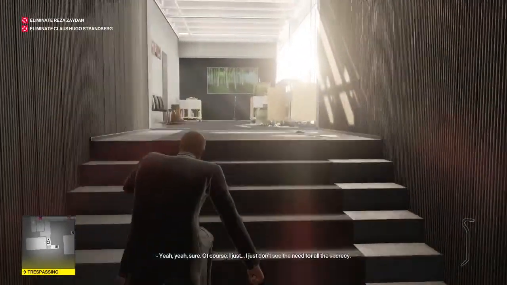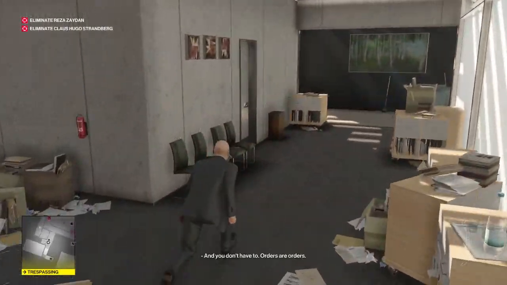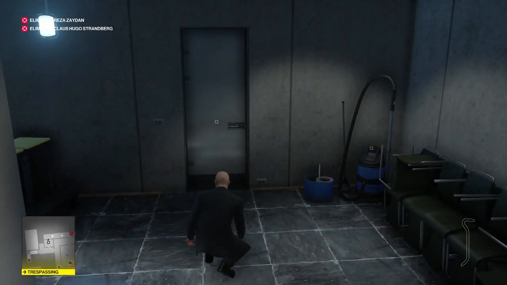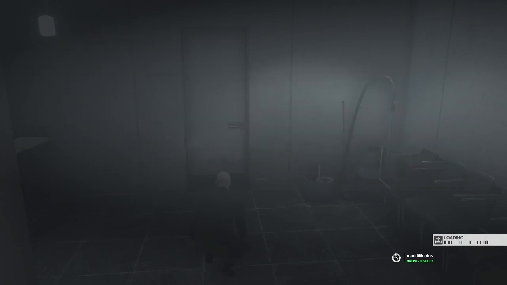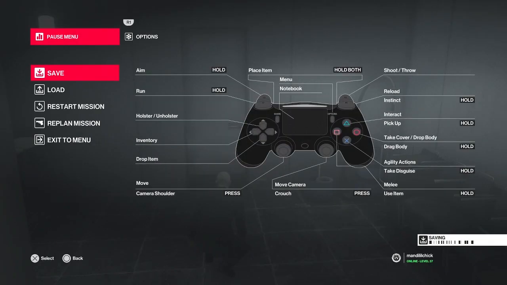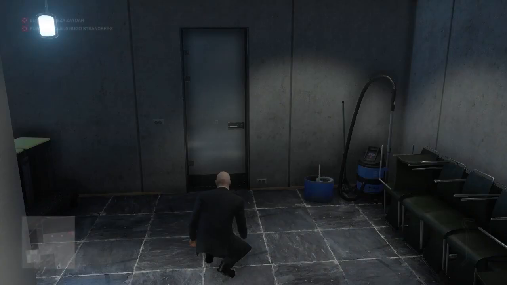When you're at the top, keep going forward and turn to your left into a small room. Now, at this point, although you don't have to, I do recommend that you use your one and only save right here. Remember, on Master Difficulty, we only have one save. You could risk it if you want to, but some of these bits can be pretty tricky.